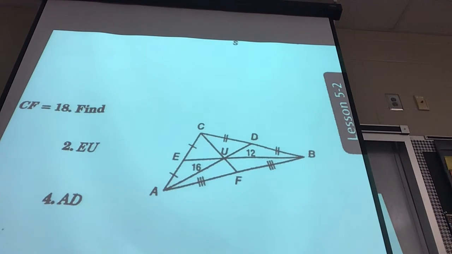Now, what they did was they went ahead and marked all your sides congruent, just like we know they are. Once that median comes across, we now know that it divides the sides into two congruent pieces. So they went ahead and marked those. So you've got your three medians. You now have your congruent pieces.